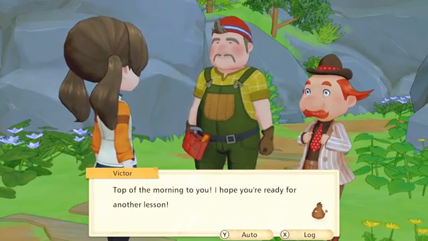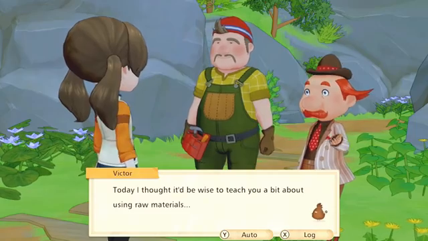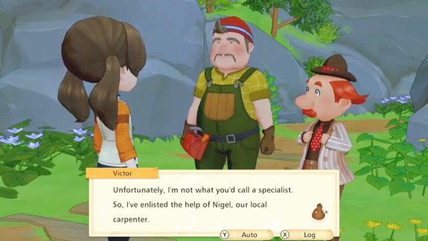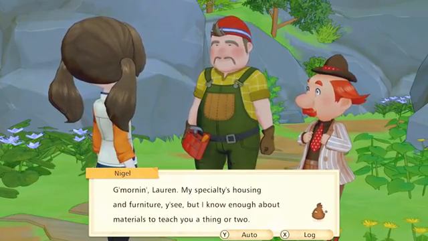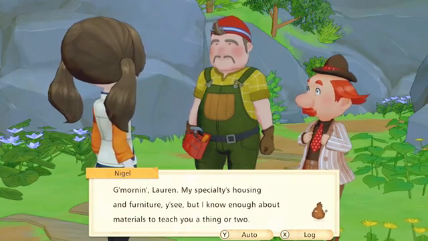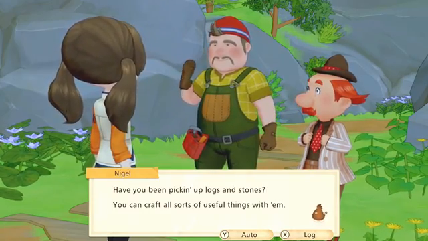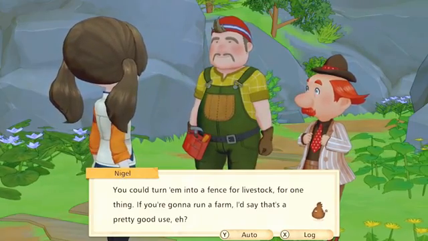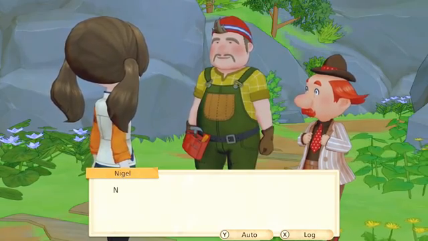Top of the morning to you. I hope you're ready for another lesson. Today I thought it'd be wise to teach you a bit about using raw materials. Unfortunately, I'm not what you'd call a specialist, so I've enlisted the help of Nigel, our local carpenter. Good morning, Lauren. My specialty is housing and furniture, you see, but I know enough about materials to teach you a thing or two. Have you been picking up logs and stones? You can craft all sorts of useful things with them. You could turn them into a fence for livestock, for one thing. If you're going to run a farm, I'd say that's a pretty good use, eh?